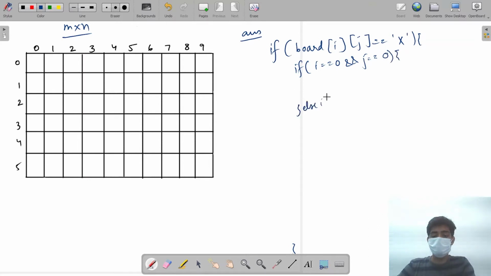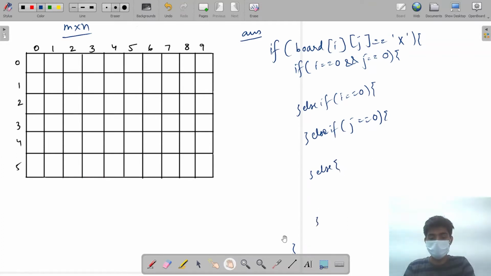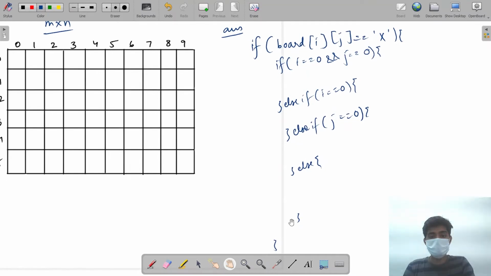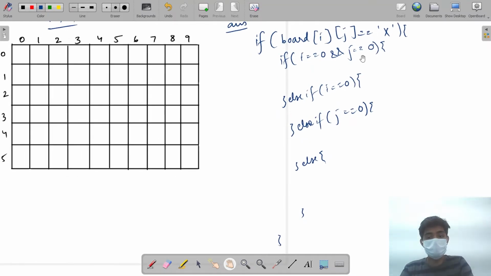Else if either only i is 0, else if only j is 0. Else both of them are not 0. So these will be the cases: either both of them are 0, or only one of them is 0, or none of them are 0.